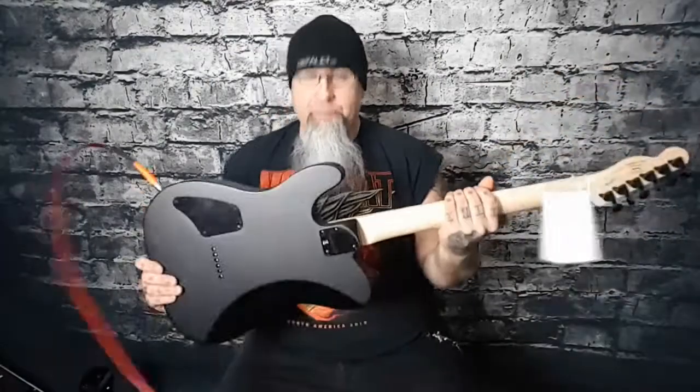Well, there you have it. Makes a big difference with some drums in the background, right? So you get a better understanding of how this thing sounds. I'm running just through my EVH with the normal distortion and a little bit of a noise hush. That's it. So this is cool. I like it.